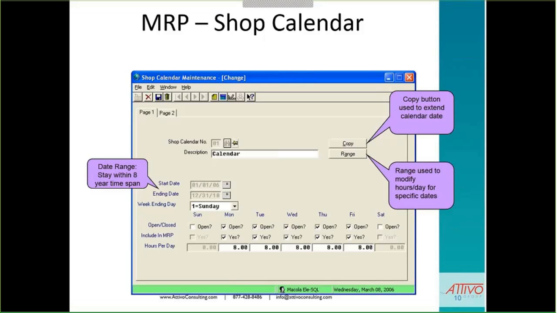Also, I should mention this calendar is blind to any holidays or days that your plant is actually closed for inventory or whatever purpose. That range button will bring up all the detail day by day, so you can go in and manually close Christmas Day and the 4th of July and whatever Monday your company's holiday schedule will have the plant closed. So you're essentially affecting a single day using that range button and closing the shop, so MRP will ignore that particular day.